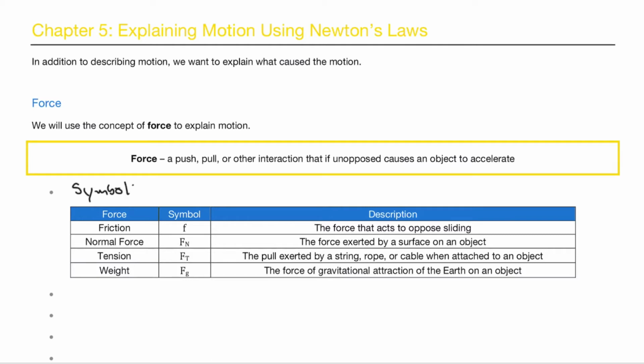The symbol for the force is going to depend on the actual force. So in this table here, you can see several forces that we're going to see throughout this course. Friction, for example, is going to have the symbol lowercase f, but primarily most forces are going to have a symbol where you use the symbol capital F with a subscript to represent the type of force that's acting.